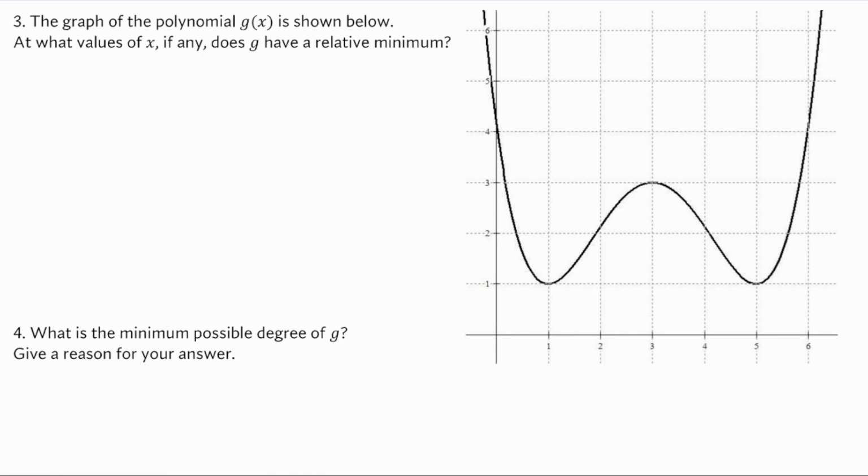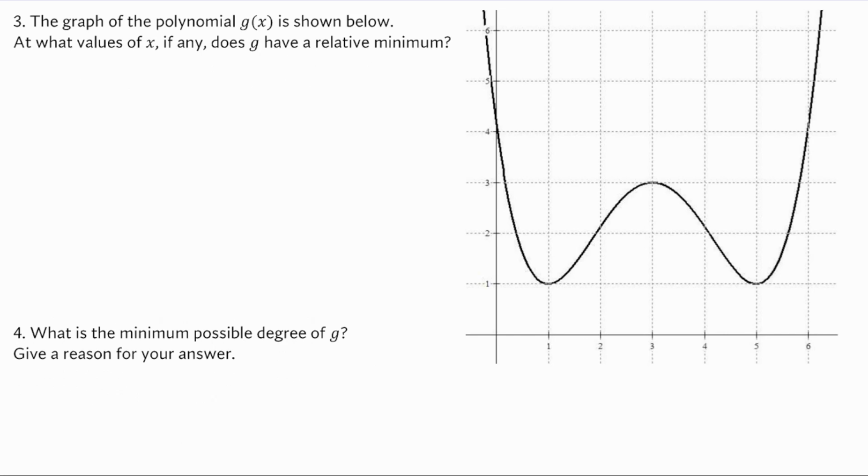Now we're going to be shown the graph of what looks to be a fourth degree polynomial, and I think it's a fourth degree polynomial because I'm seeing three turning around spots, three extrema. I know it's going to be an even degree polynomial because, on both sides, both of the arms are going up. Okay, so it's probably a fourth degree polynomial with a positive leading coefficient. I know for sure it's an even degree polynomial.